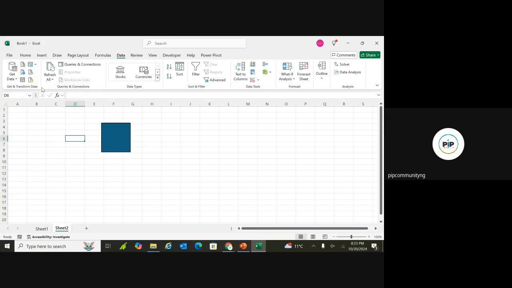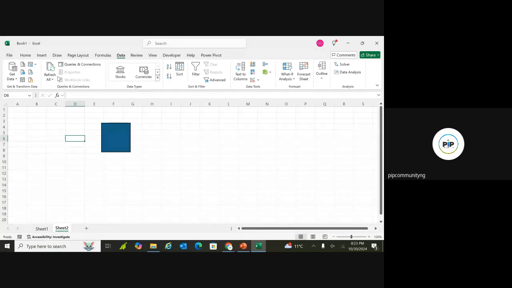So this is the data tab. This is a very important tab in Excel. When you are doing your data cleaning, you need this a lot, and data management as well. So this is where we have get data. Maybe if the sheet is connected to Power Query and the rest, this is where you work with get data.